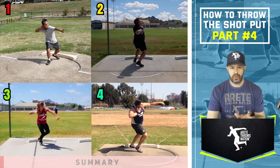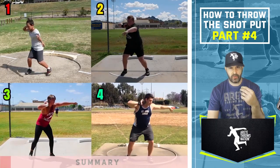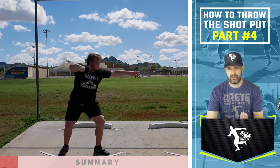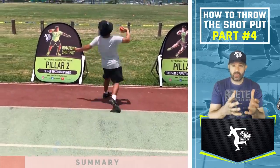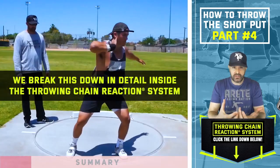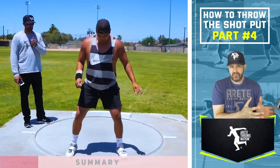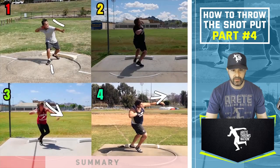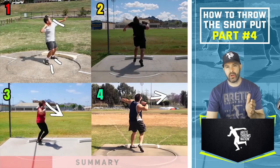The one thing you're going to notice in common with all of our throwers is this nice long counterbalance. Our day one thrower threw around 25 feet. Thrower number two has been throwing about a week — roughly his third training session, so he was absolutely tapped. But you can see how much better he was moving in just a matter of four or five hours of work, and it's a huge difference. Four or five hours is a lot of throwing, a lot of training, a lot of really specific work — and that's where the throwing chain reaction system comes in. The idea is you need to understand the direction. If you don't understand what you're trying to accomplish from a technical standpoint, you're going to be out there working on who knows what, and it's going to be an inefficient use of your time. Thrower number one — one day, multiple hours, hitting great positions. His foot's a little low but look at how nice the left block arm is, opening that foot up, knees loaded. That's a really great position for a day one, 10-year-old thrower.